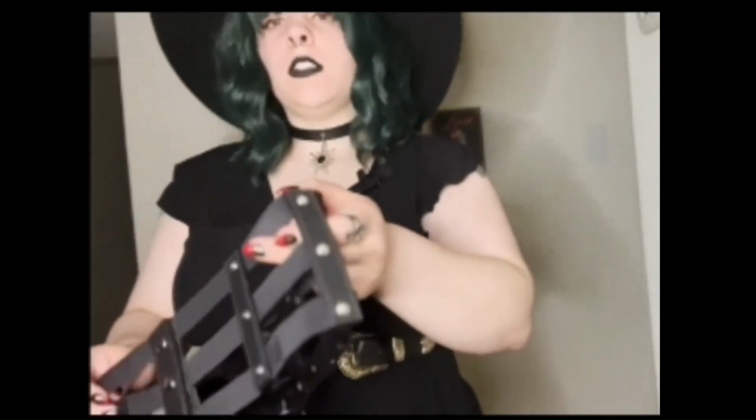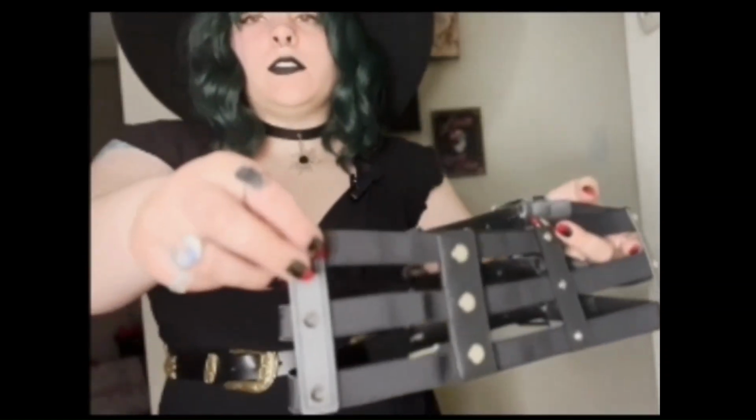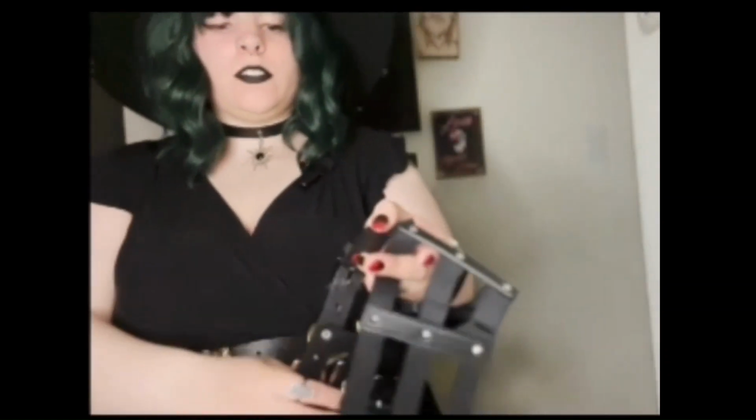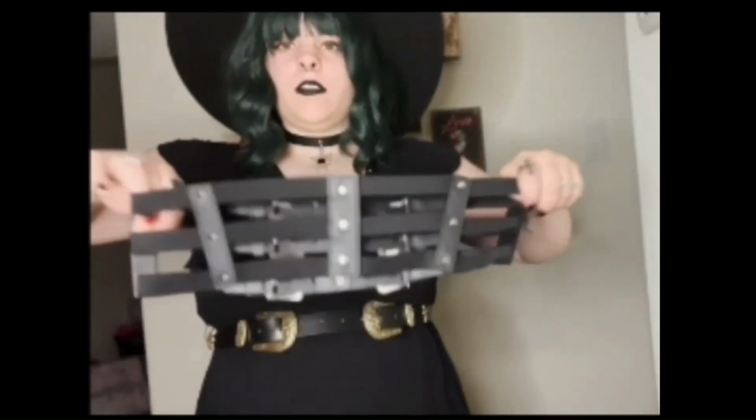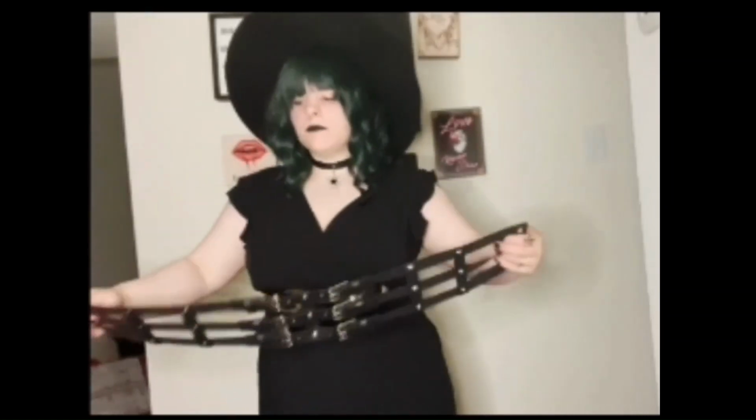It's a three-buckle elasticated waist belt with studs up and down the side. So it would go very nicely with the moto jacket that I just showed you. Again, elasticated. I did get this in a size large. And you don't have to undo all the buckles from the front because it has the snaps in the back. My H&M dresses that I had in my last haul look splendid with that. That's how I'm gonna try it on for you guys.